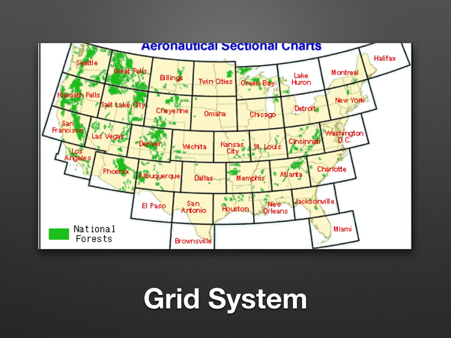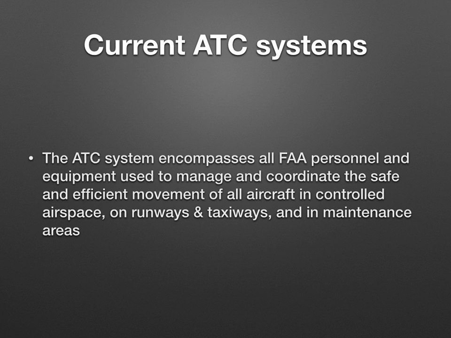For an overview of how air traffic control works, it's a grid system. What you see here is the major grids for the United States. Within the grid that you see here are smaller grid squares, and each controller at a control center is responsible for his or her own grid. So as a plane moves from one grid square to another, the plane is handed off from one controller to another. So as you can imagine, we have many air traffic controllers controlling not such a large amount of space.